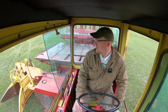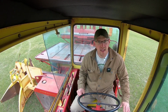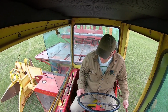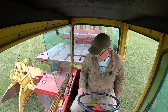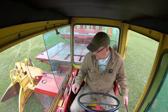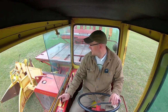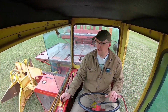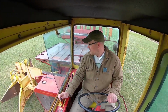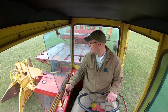Okay. Hydraulics on, again, the safety feature. This has to be up before you can turn your hydraulics on. So if you leave the cab, your hydraulics are always off, or they should be. This is a good road speed, I think, for a moderate, amateur, beginner-ish. You know, I could, oh, that's hydraulics. Wrong one. This is the pickup.